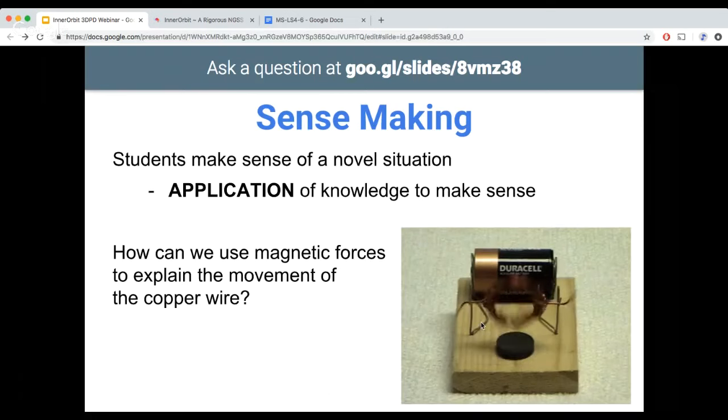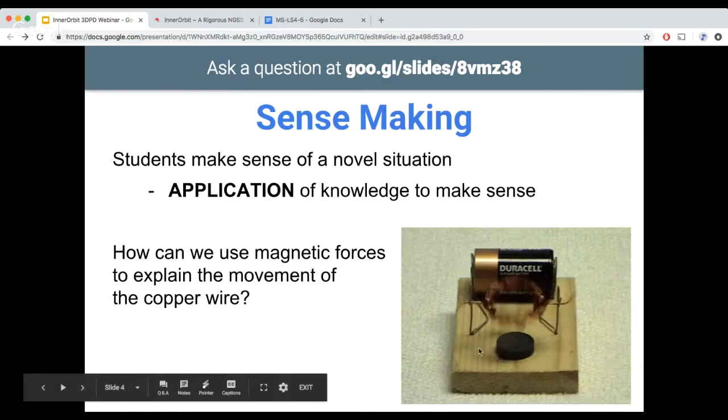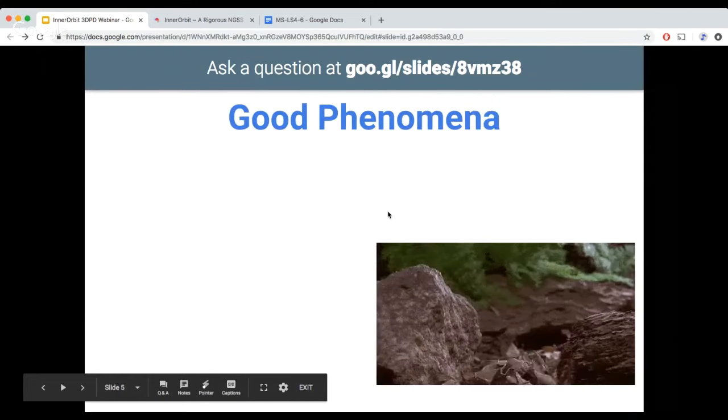In prior lessons, students should have definitely understood that current moves through wires when there's a difference in charge, and that current flowing creates an electromagnetic field around whatever it's flowing through. And then also magnets have a magnetic field around them. So this is a small electromotor, and we want students to be able to apply, so either draw a diagram or explain in words what's going on here. This is just the basics of what we do.